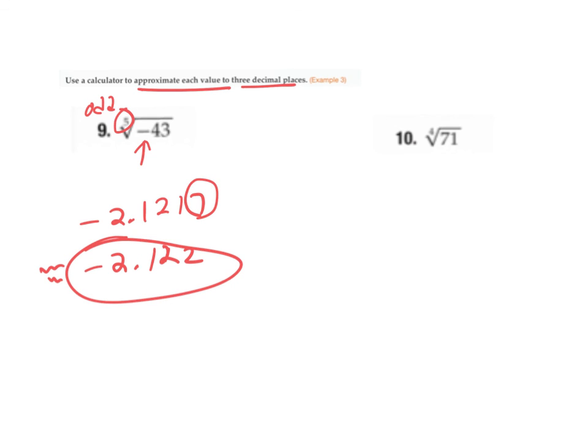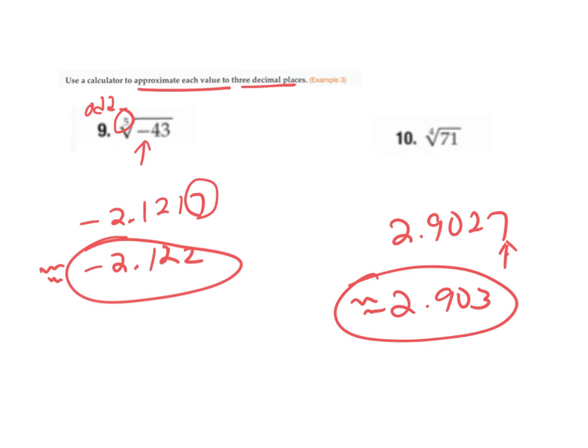Now let's do the next problem. It's an even exponent, but it's not negative, so we should be able to approximate that. I'm going to go in your calculator, second function with that, and we can press our root, and when we hit that, we're going to get 2.9027. I always go 4 decimal places when we want 3, so I can look at this, which is bigger than 5, so I'm going to round it to 2.903. So that's our approximate answer by just pressing into a calculator.